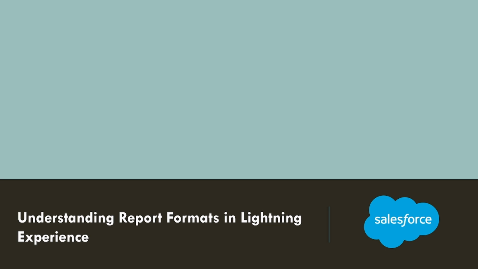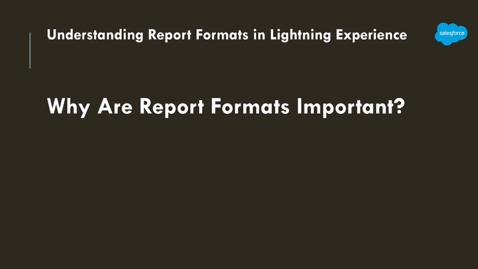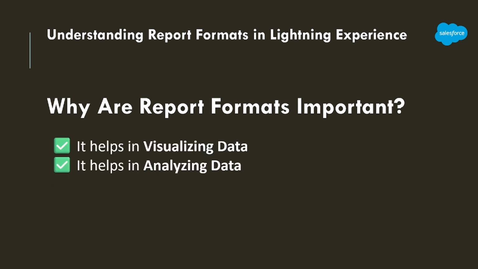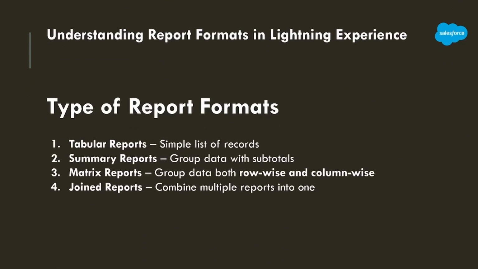So let's get started. Before proceeding ahead in this video, let's first see why a report format is important. Choosing the right format is crucial. Different formats help visualize and analyze your data more effectively. Salesforce Lightning offers 4 types of report formats: tabular reports, summary reports, matrix reports, and joint reports. So let's understand each of them better with examples.